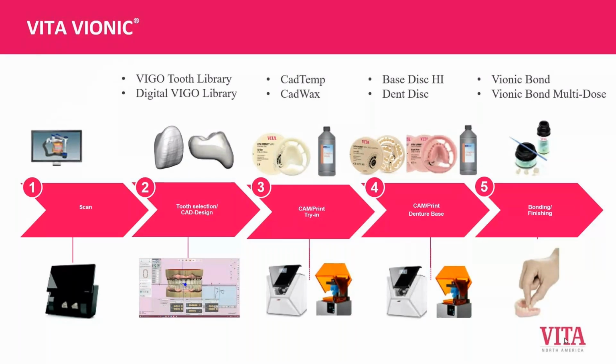We're going to talk about the VITA Vionic workflow, although a lot of this is going to be a digital workflow overview as well. So there are a lot of options. It's very versatile, and I'll try to talk about as much of it as I can. The first part, of course, is the scanning, acquisition, or capturing of the records that you get from your clinician or the patient, however you are doing this workflow.